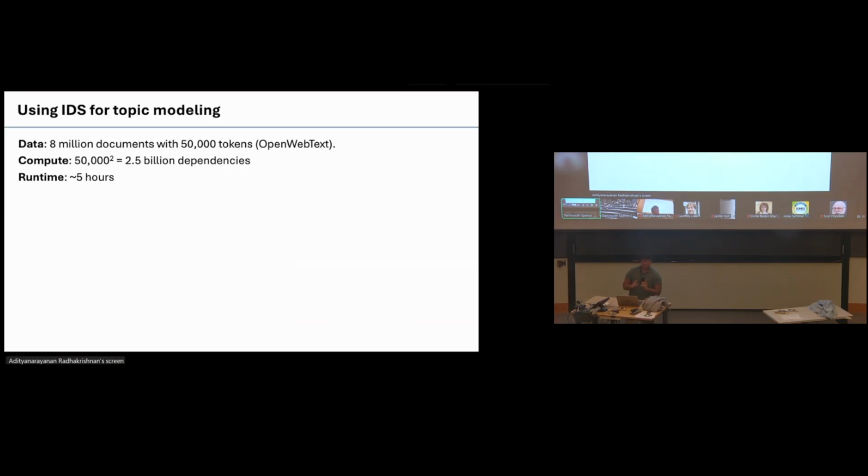So now going to a non-synthetic but very fun example, you can actually run IDS at scale on text data. Suppose I have 8 million documents with 50,000 tokens. So I can take every document and encode it as a vector in 50,000 dimensional space where each entry tells me how many times that word appeared. It's the bag of words representation. So I can compute dependence across all 8 million documents for all the words, and I can start to ask questions for any given word. What is the set of tokens that it depends on?